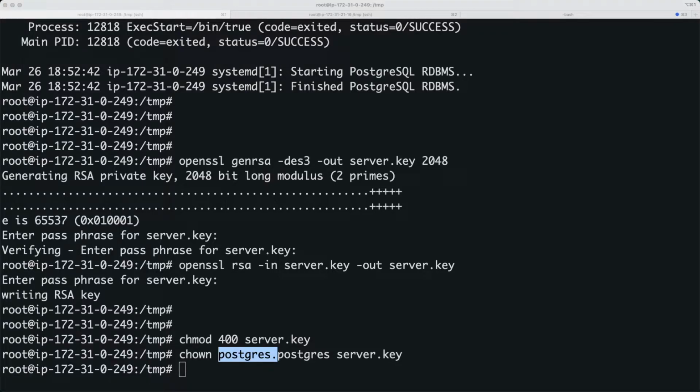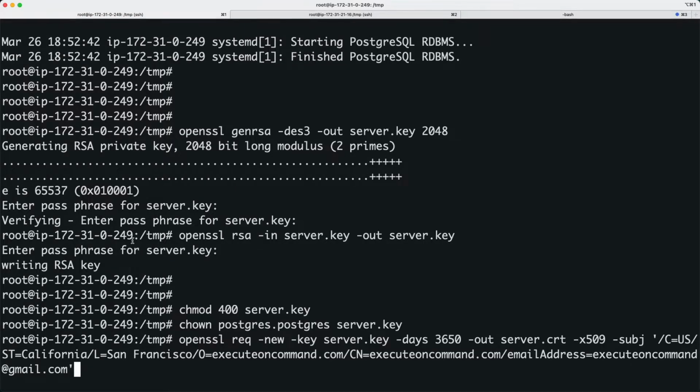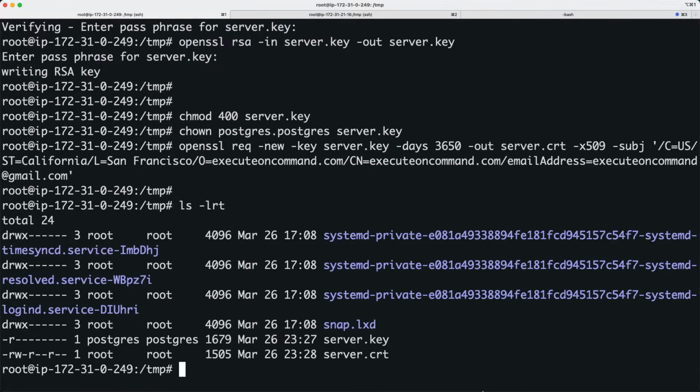Then what I'm going to do is sign this certificate. So here again I'm using OpenSSL. The key that we are using is the key that we just created, and we are creating a certificate out of it. But this is actually called self-signing. Okay, you will see that there are two files now. There's a private key file and there is a certificate file.